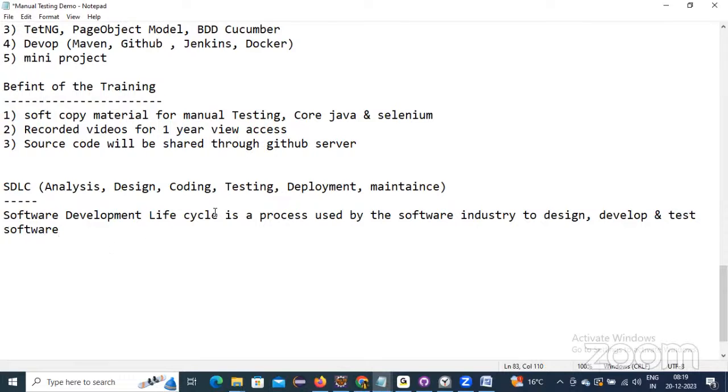Okay, software development lifecycle is a process used by the software industries to design, develop, and test the software.